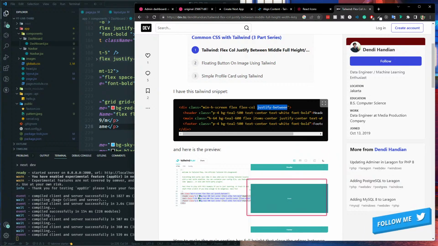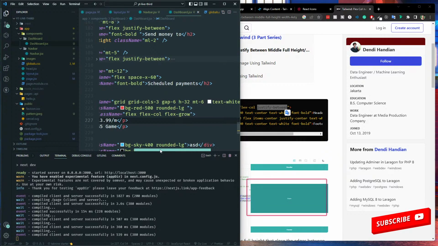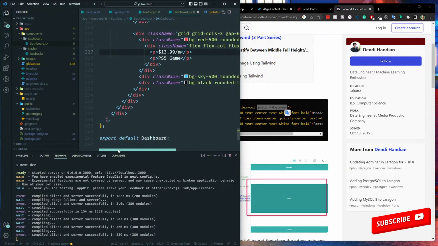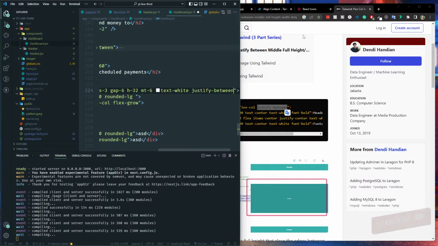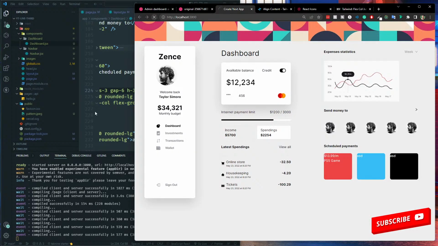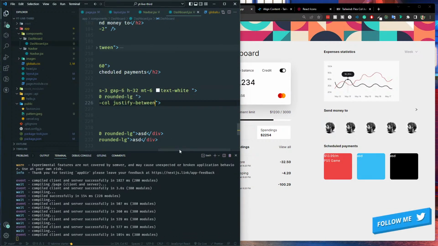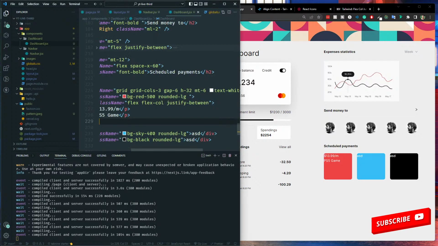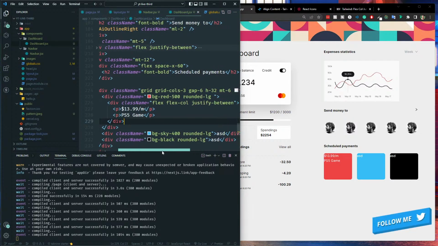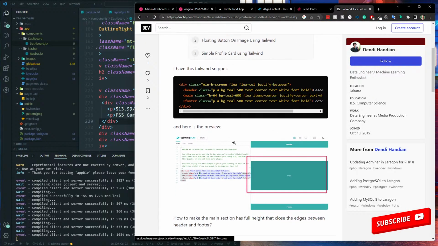They're using justify between. Okay, we use justify between on the previous row, but not on the column. So here. Anyone got any tips on this?